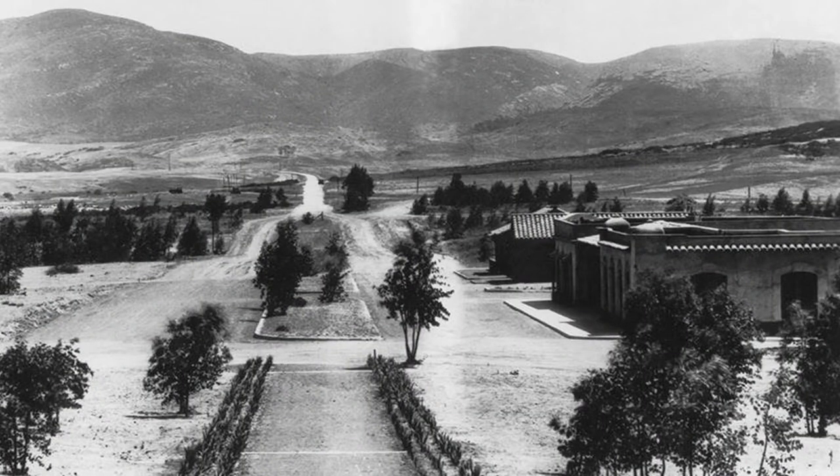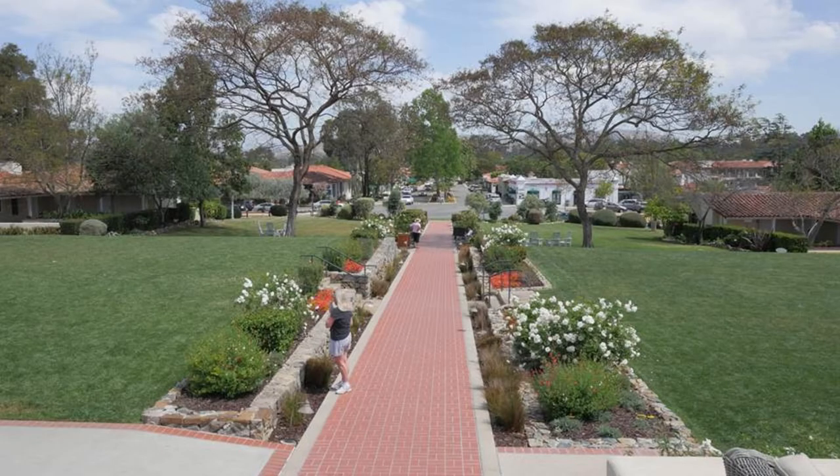This is a view of the main street looking toward the east. The building on the right-hand side became the Improvement Company's main office, and that building still exists today. You can see, looking straight east, this shot from the early 1920s, how it orients toward the dip in the mountains behind. This is the view today — look at the gorgeous trees that frame that view and the sight lines. The village has these beautiful sight lines, very simple. It is symmetrical, but somehow you don't get a bored feeling.